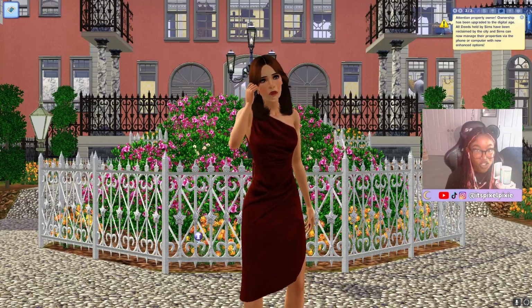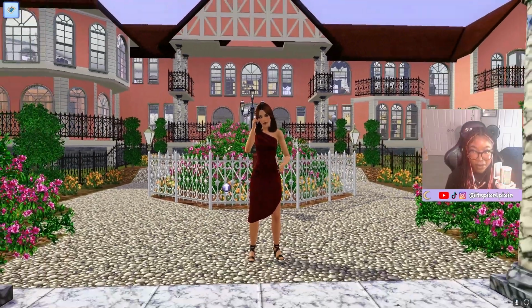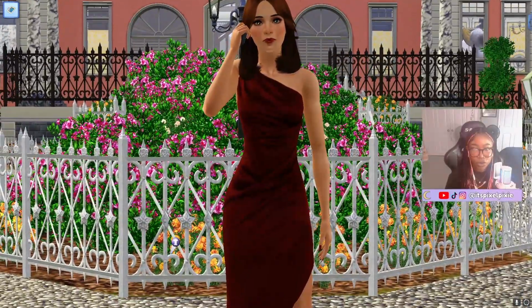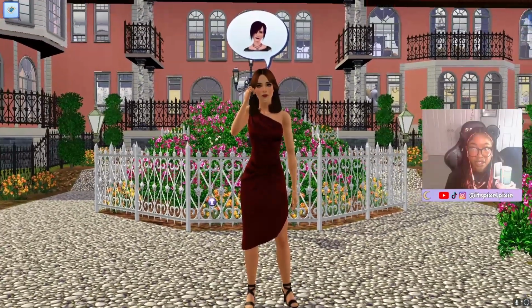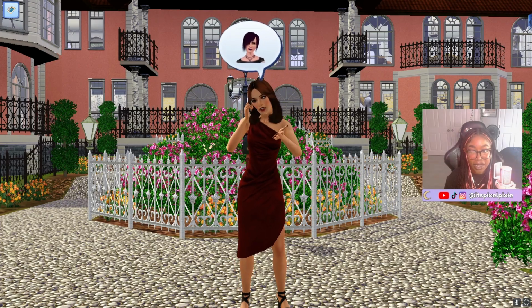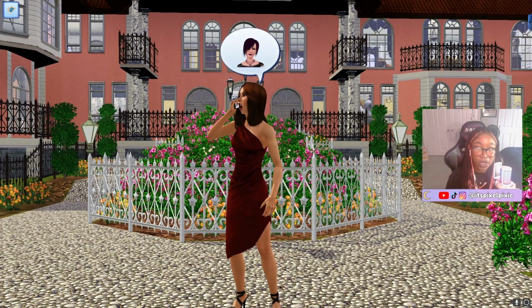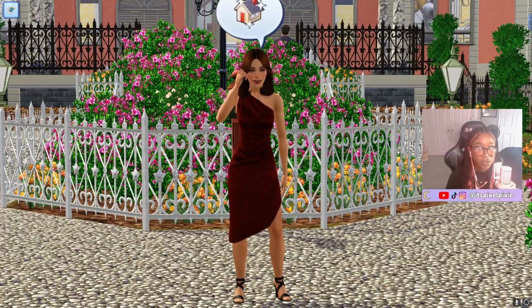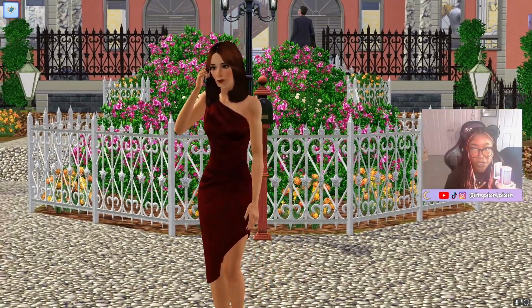So yeah, huge transformation for Vita. I think the makeup makes her look livelier. The hair is updated. We got that cute dress. I mean, things like this you just don't find in the game. You have to seek those kinds of things, and that's okay. That's why custom content is here, and it makes the Sims just look so much better. So that's the final look, even with just downloading a few custom content items.